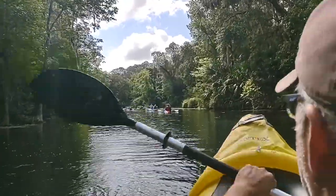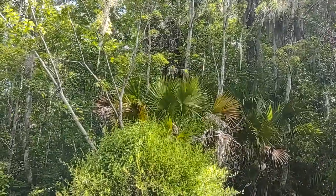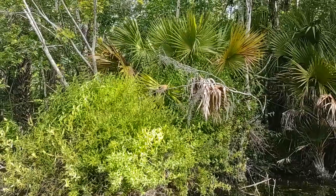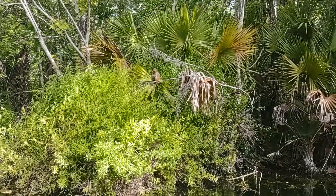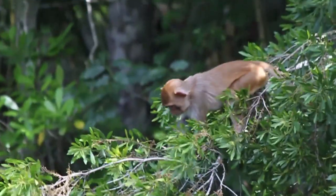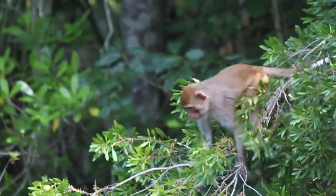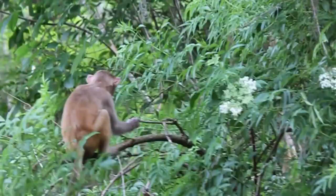After paddling around for a little while, we finally spotted monkeys. We heard excitement from other paddlers and could quickly tell what they had found. According to the Florida Fish and Wildlife Conservation Commission website, in the 1930s, the manager of a glass-bottom boat operation reportedly released 6 rhesus monkeys on an island in the Silver River to attract tourists to his boat tours. He didn't realize they could swim, and the monkeys swam to the surrounding forest and increased their numbers rapidly.